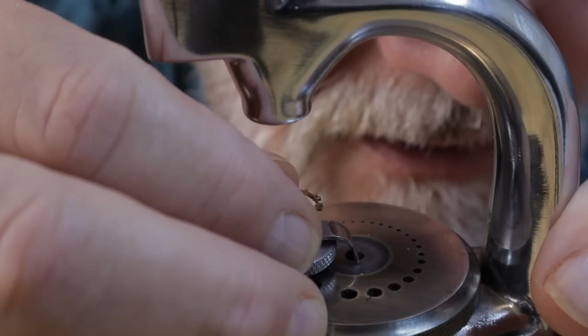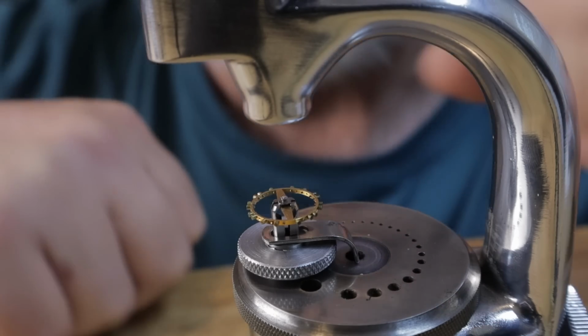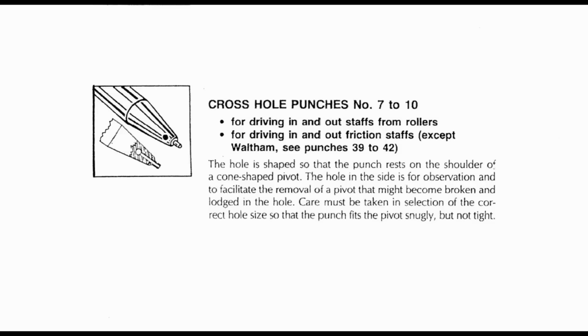Now, to drive the balance staff out of the double roller, you're going to need a specially shaped punch. And the one I like to use is called the crosshole punch. Now, they're easy to identify in your staking set because you'll notice that there's a hole running through the tip. That's really there in case you get a pivot that's stuck in there. It helps you to get it out.